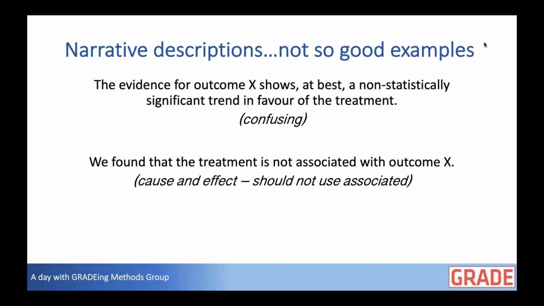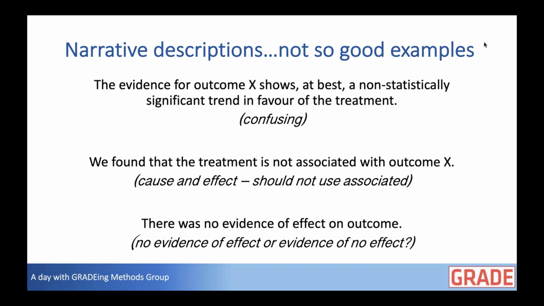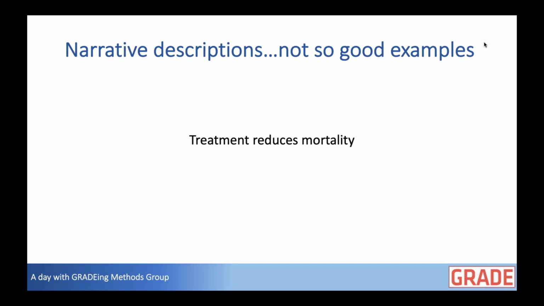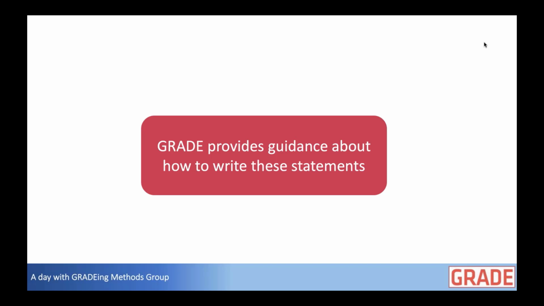People would start talking about associations when they're doing a review of cause and effect. And so start using that something was associated with an outcome. Or they would use the classic statements around no evidence of effect, but we do know from the Cochrane Handbook that a lot of people are using no evidence of effect or evidence of no effect in different ways and often confusing ways. And something that probably isn't so good is they might say a treatment reduces mortality when in fact the evidence on which it is based is low certainty. So should we really be so strong when we're communicating those results?